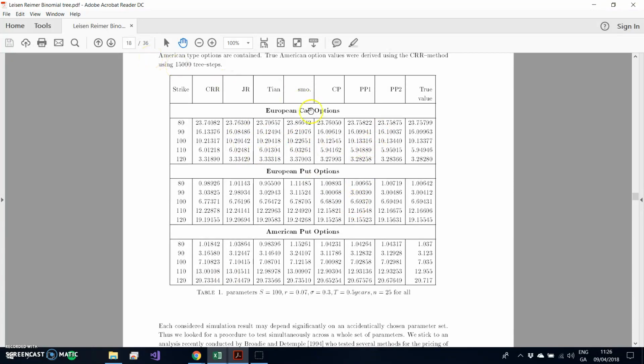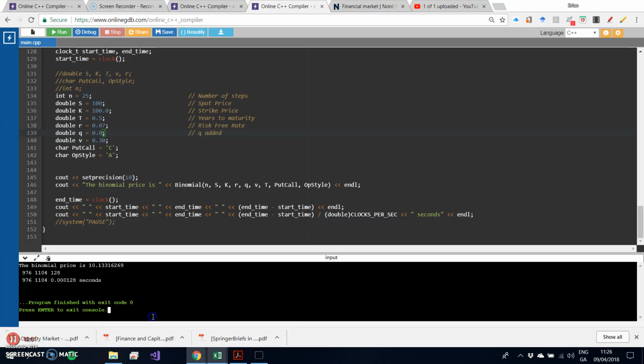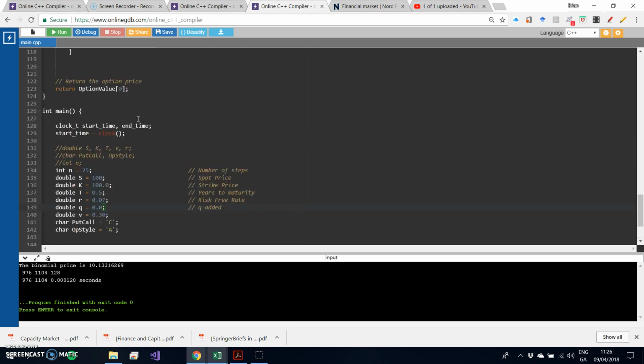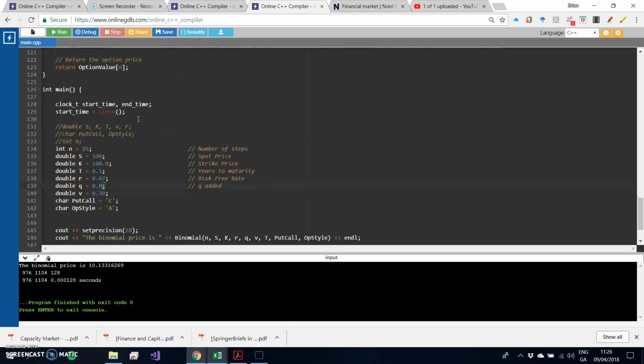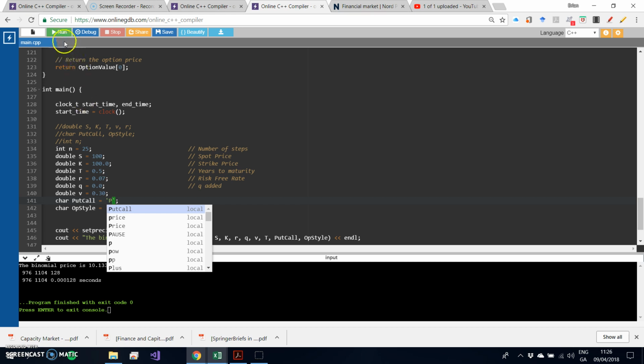Okay, what about the American put option? Then we should get 7.029 for those parameters. So I'll go back in, and with this truncated code, which I ran for the call, I'm going to run it now for the put. Let's change C to P, delete and P, and run.